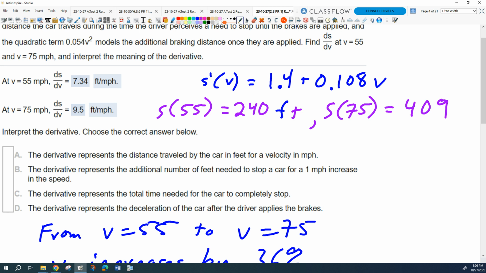What's that tell you? That tells you there's a more aggressive change in the output for small changes in the input. Isn't that what a slope means? If dy/dx is steep, that means y is changing rapidly for any small change in x, right? Here, s, stopping distance, is changing rapidly for any small tweak in the input variable v. So that's what derivatives are telling you.